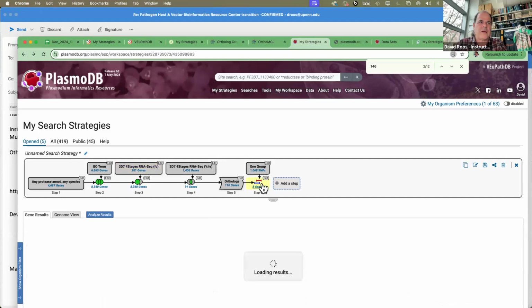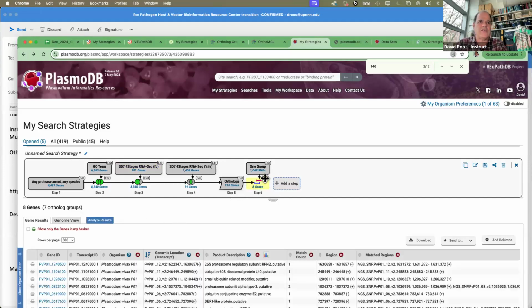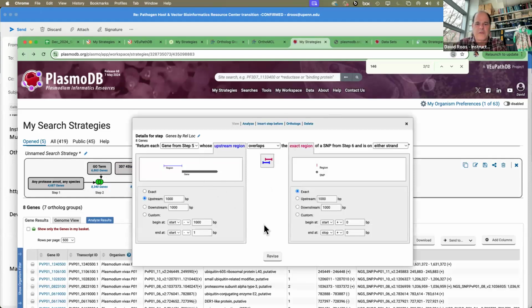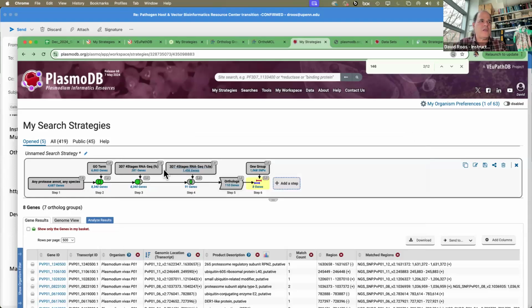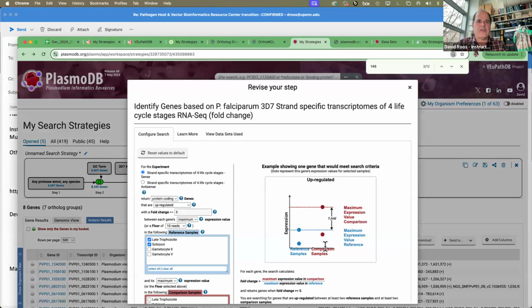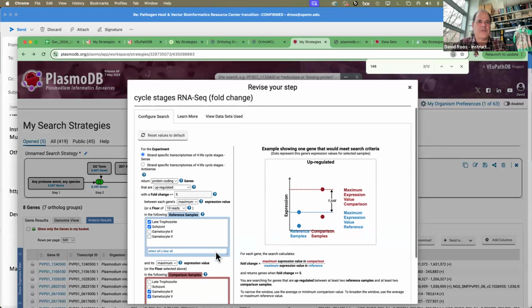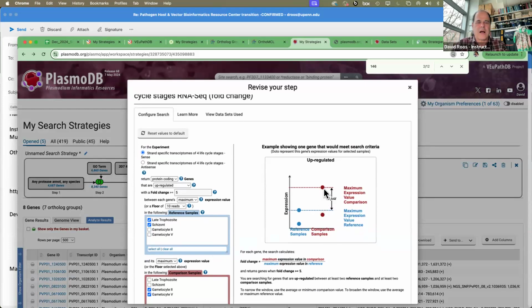I can't tell you, for example, how many hours went into working on the wording for this query to try to make it clear to identify genes from an upstream region that overlap the exact region of this SNP or overlap within 10 nucleotides of this SNP, or the effort that went in to try to modify these operators here so that if I choose to find genes that are upregulated in any gametocyte sample over every erythrocytic stage sample, as opposed to just the average of those.